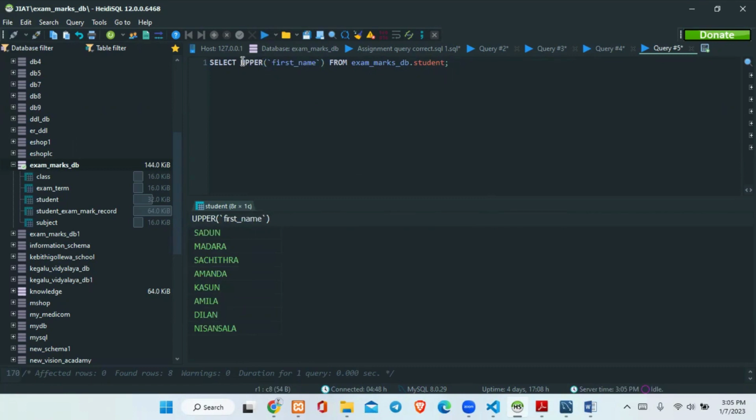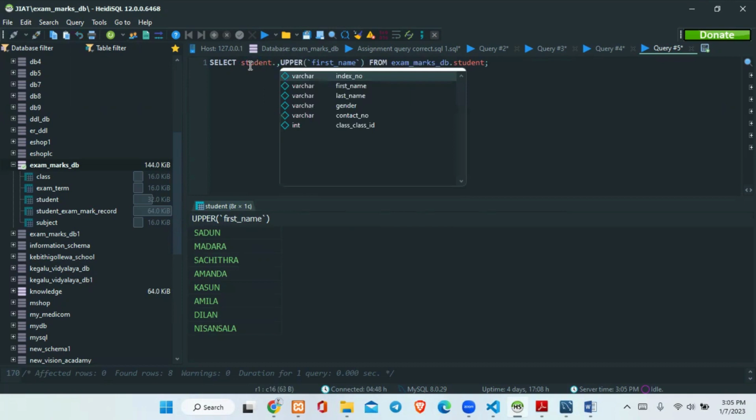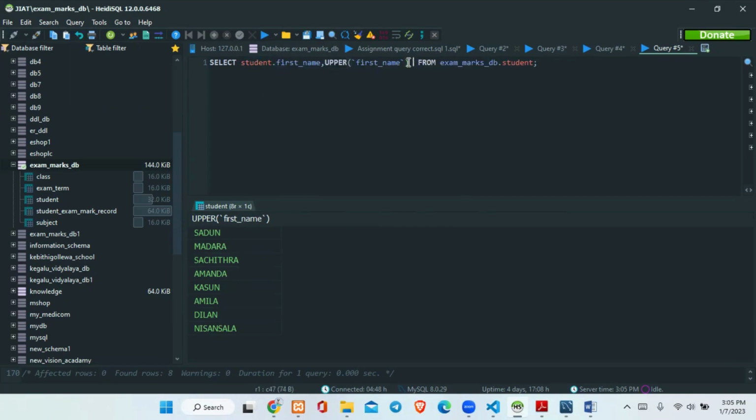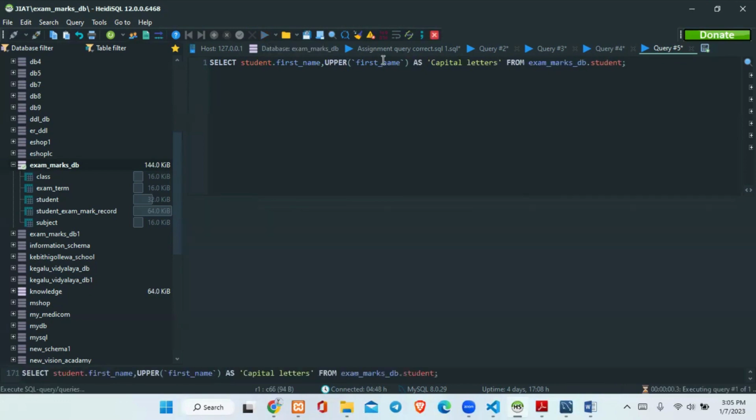Now I'll show y'all the difference between the lowercase as well. So I'll take the student's normal name, student.first name, and then I'll give this uppercase one as capital letters, and I'll execute it once again.